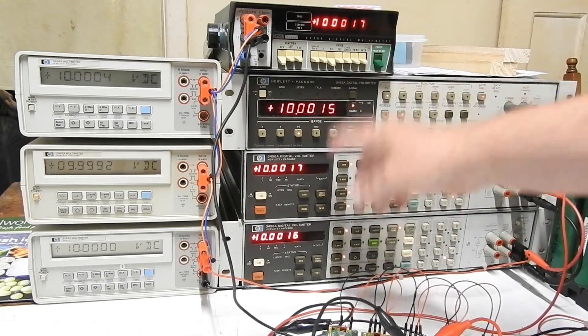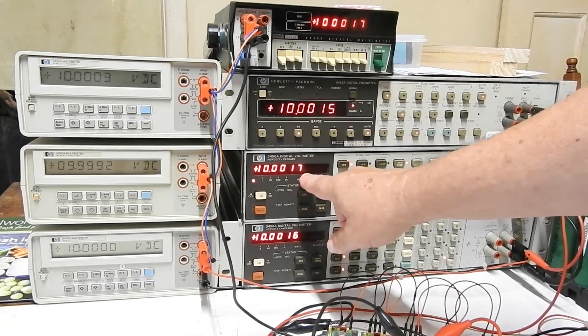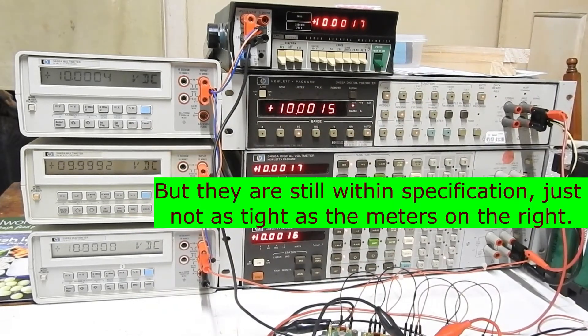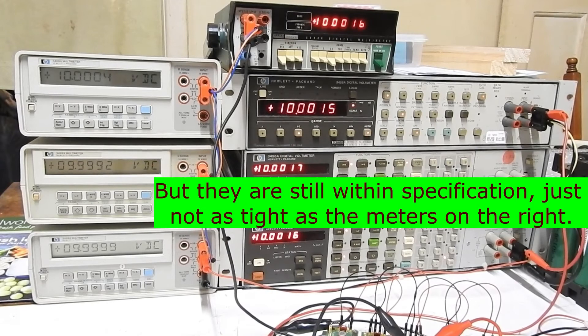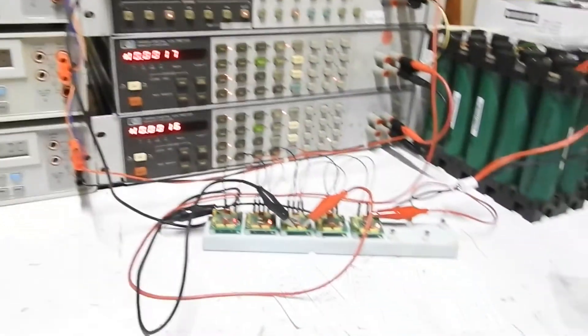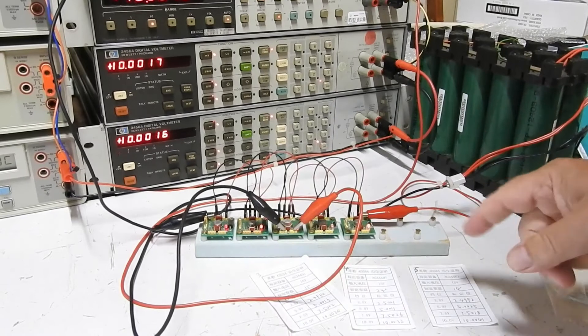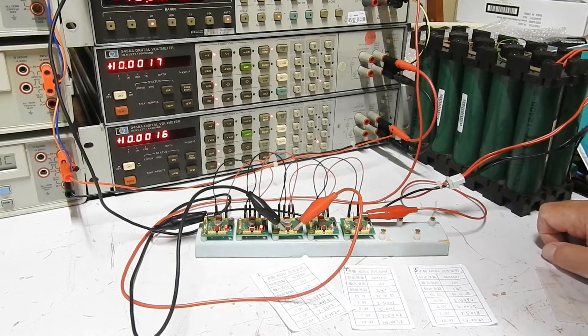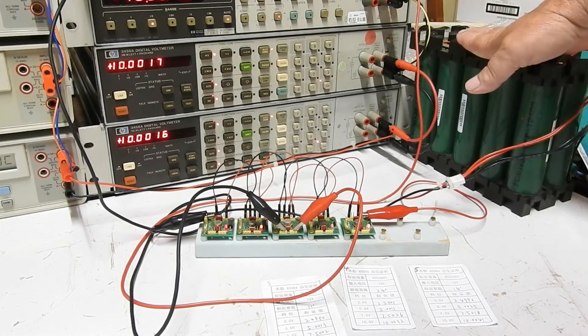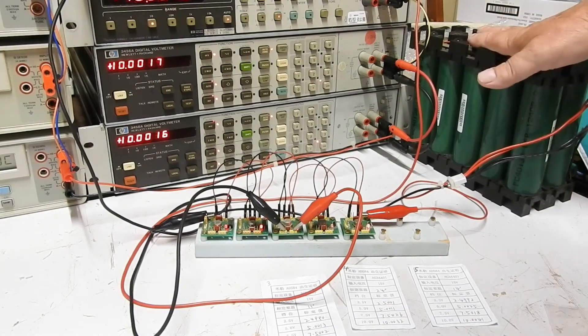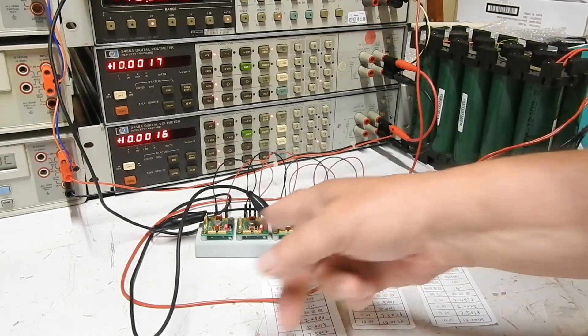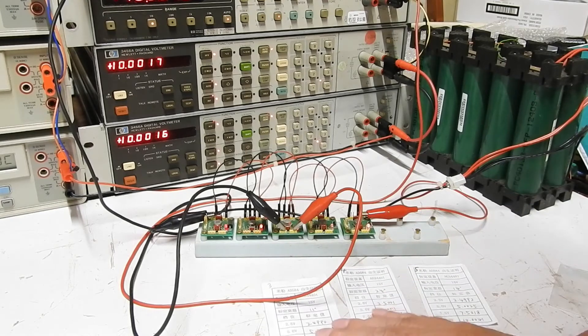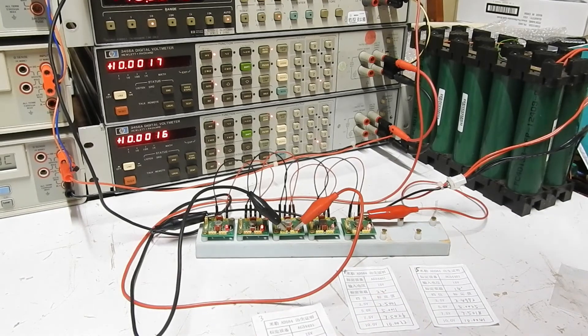You can see that these three are within 200 microvolts of each other, whereas these are all over the shop. I'm reading these voltages from these AD584 voltage references off eBay, the cheapest chips, and they're being powered by a lithium-ion phosphate battery pack producing 16.5 volts. I've got a number of these, but five of them are there.